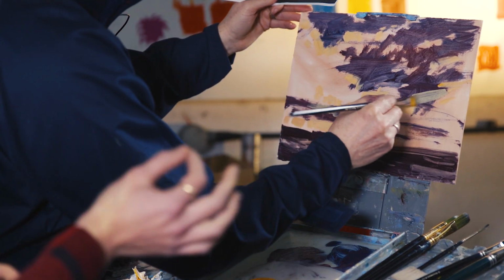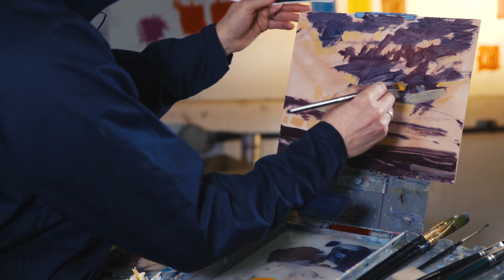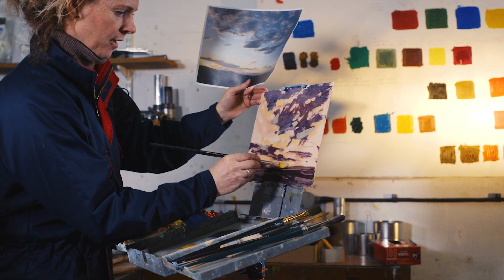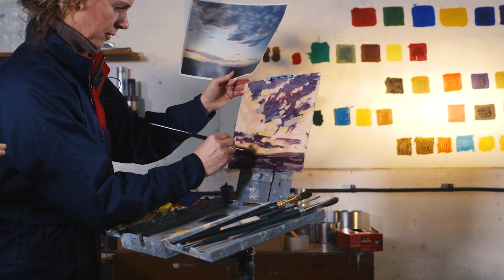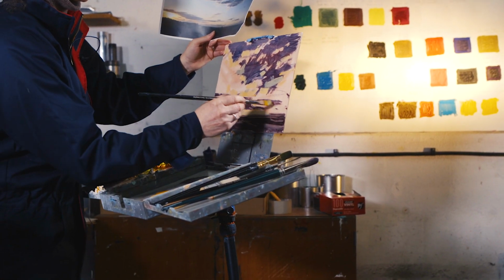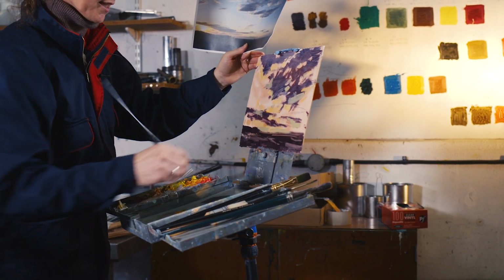You do very short, quick strokes. I work as quickly as I possibly can. And by doing that, I'm sort of maintaining all this energy. It's interesting you're working quickly because with oils, you can work so slowly. Oh, yeah, you can take your time. I could do this painting over a course of 3 or 4 days if I wanted to.